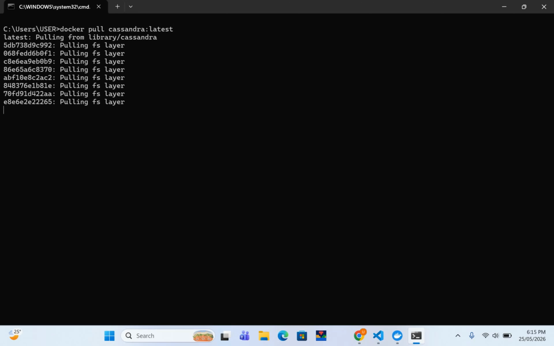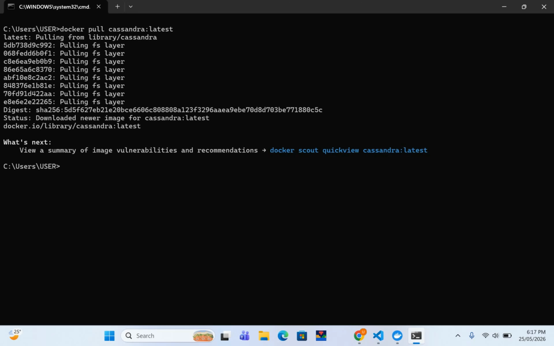You see guys, now I have started to pull. So now you have to wait until it finishes pulling. So guys, now you see, we have finished pulling the new image.